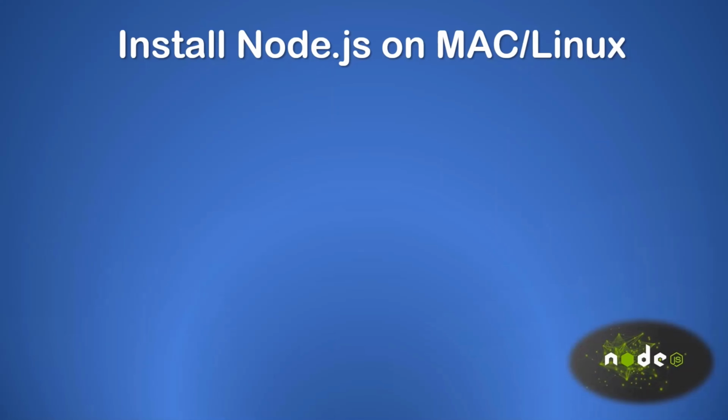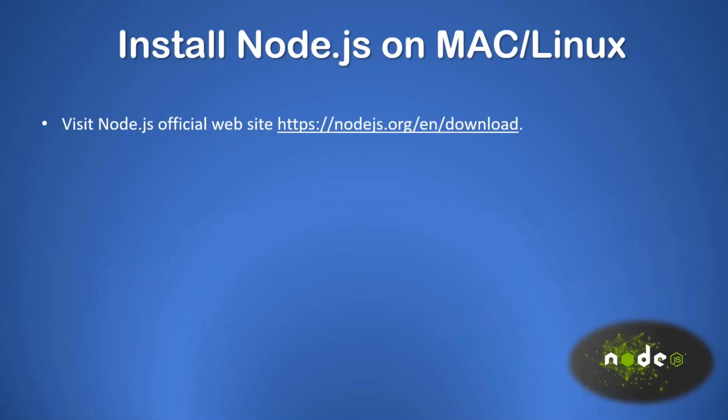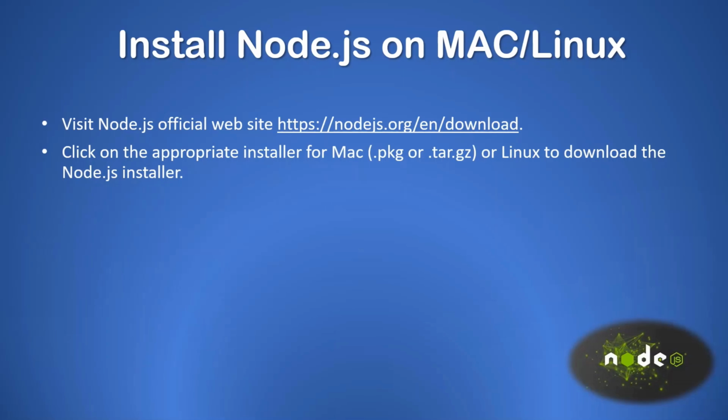Okay, next let's look into how we can install Node.js on a Mac or Linux system. The same way we have set up or installed it in Windows, the same goes for Mac and Linux, just that the downloaded extension will be different. For Windows, it's going to be MSI, and for Mac, it could be a package or a tar file. Since I do not have a Mac with me currently, I will be explaining theoretically, and the same procedure as in Windows holds good for Mac and Linux.